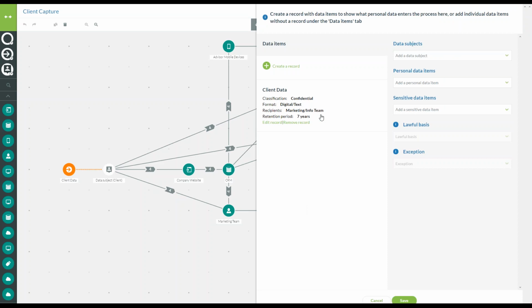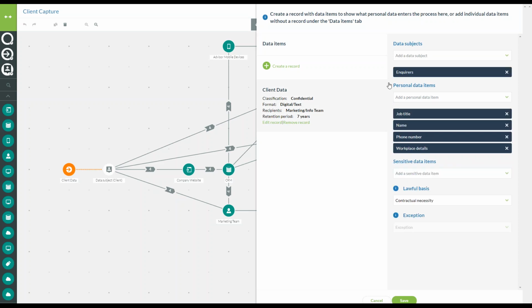Over here, we can see that the record we looked at briefly a second ago is in existence here. There are two ways in which you can show data moving through a process. You can either create a number of separate data items that don't necessarily pertain to a particular record, and obviously those pieces of information may split as they go through the rest of the process. If, however, you know that the record of data is going to stay as a record and simply transition through the rest of your business, you can create a record at the very beginning and then enclose the specific data items tied to that record itself.